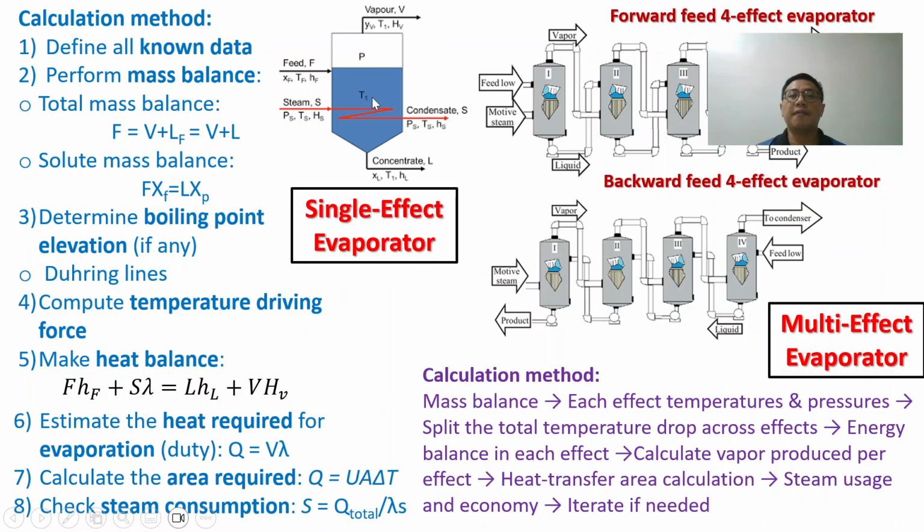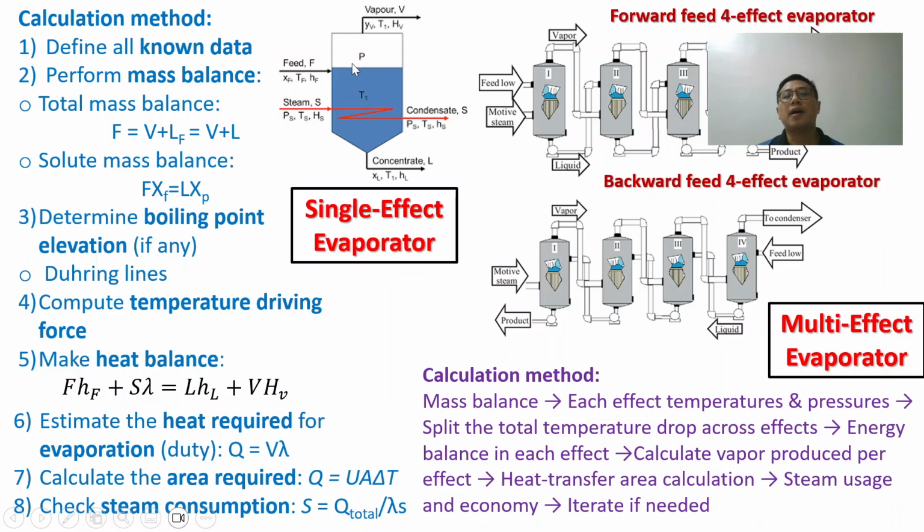All right, so the feed after entering the evaporator experiences heating, right? The heat comes from the steam. So it starts to boil. Under steady state condition, after the process has stabilized, the pressure P in the space on top of the liquid is the vapor pressure of the liquid. The liquid here we assume is at its saturation temperature, which is equivalent to the boiling point. T1 is the boiling point of this liquid. Then the pressure here is the vapor pressure of the liquid.